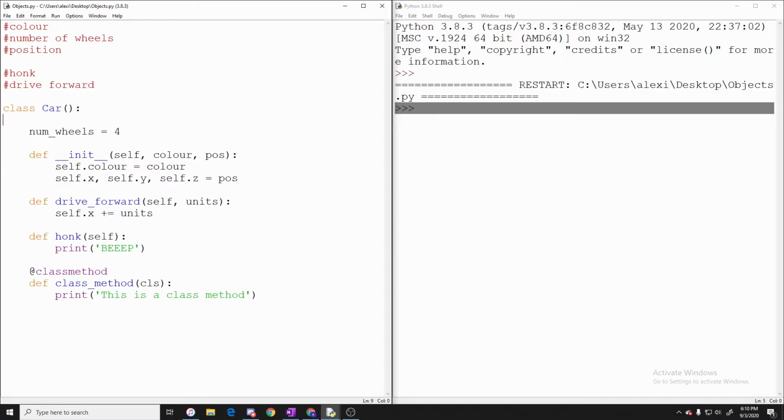So the first term is superclass or parent class. They're used interchangeably. This is a class from which a subclass inherits. This can be thought of as a child-parent relationship. The parent is the superclass and the child will get some of his properties. In the real world, a lot of the times biological children have a lot of the same properties that their parents do. So for example, some people might get their mother's hair color or their father's eyes or something like that. So in code, we have the same principle.